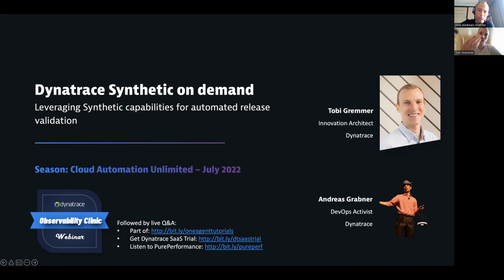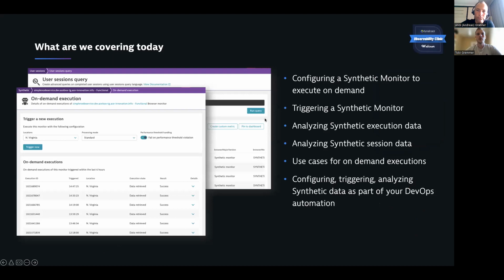But also, and that's part of what I want to show you today, how quality gates and release decisions can be automated.